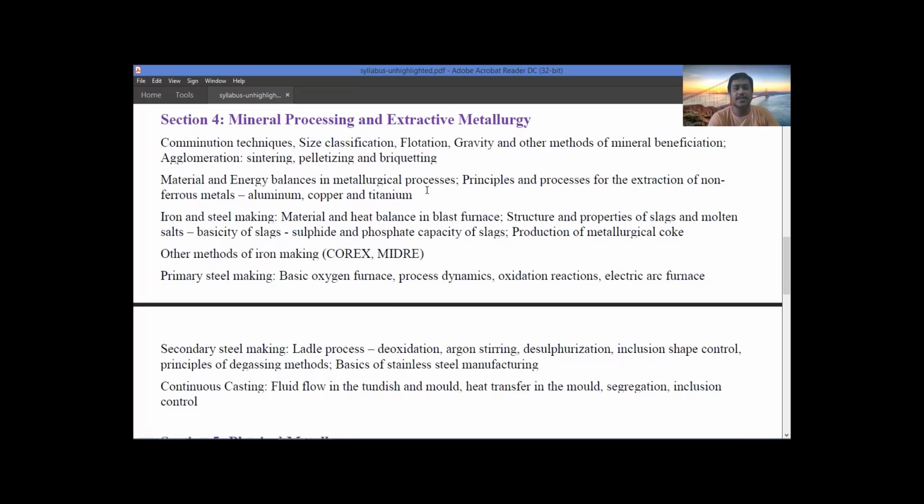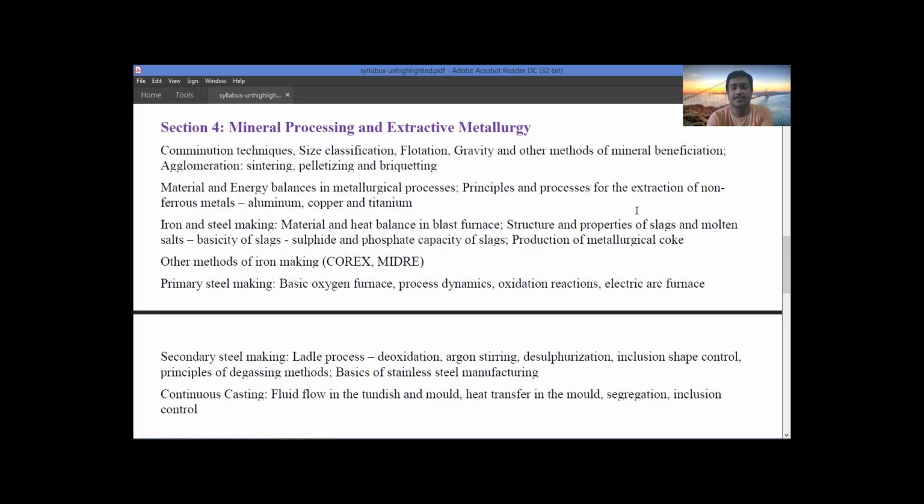And material and energy balances. This is a part of mass balance. I prefer you watch NPTEL videos, or there is a book for mass balance and thermodynamics by S.K. Dutta, I think, so you will get knowledge about the mass balance. Or my suggestion is to just go through the NPTEL lectures by Professor S.C. Koria. Here he has covered everything related to the mass balance at a very advanced level. So you will understand everything.